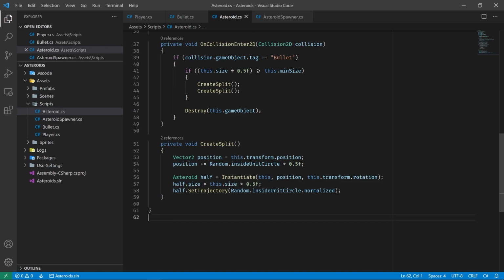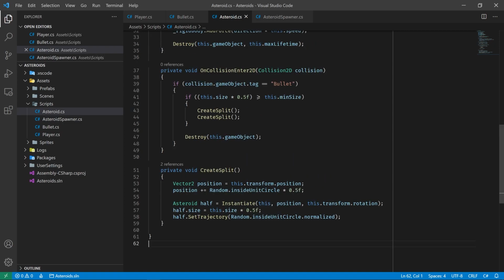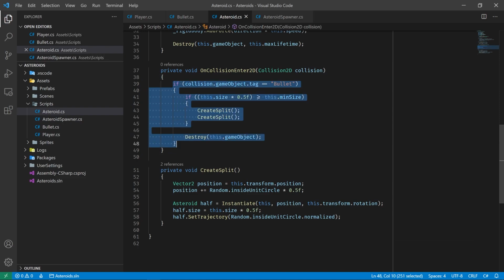Cool. And I think that's kind of it. I don't know that we need to do anything else. So to recap here, we check for collision, specifically check for collision on a bullet between the asteroid. And then we try to split that asteroid into multiple pieces only if the size of it is large enough such that we can actually cut it in half.